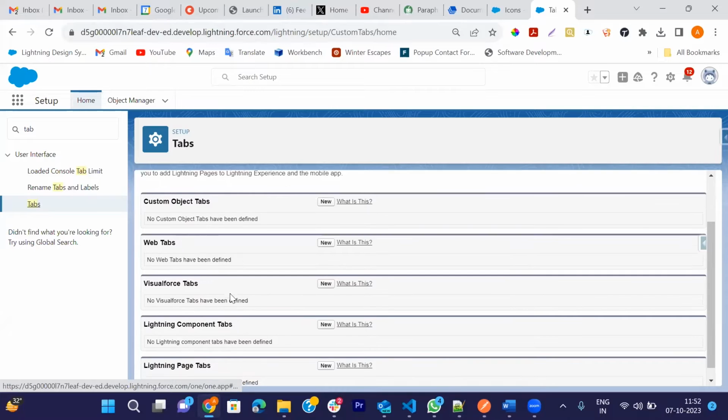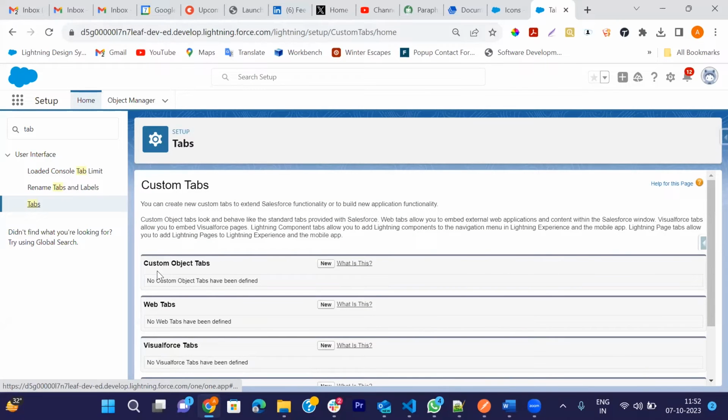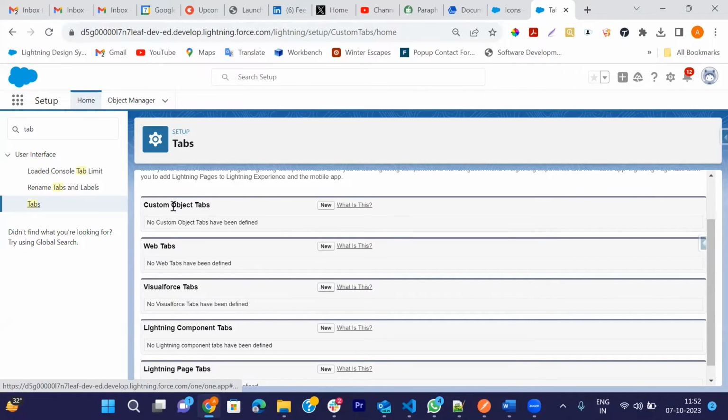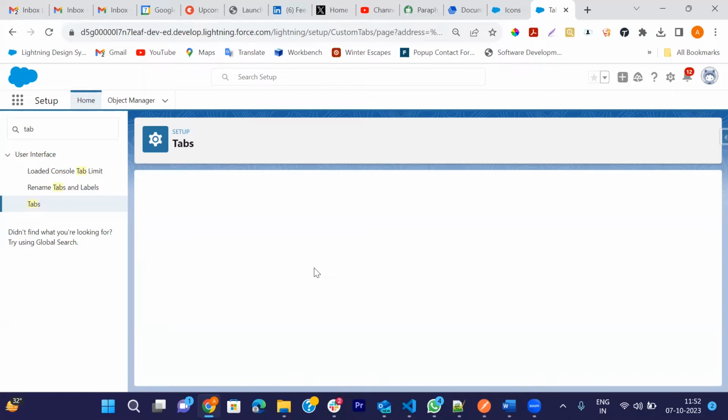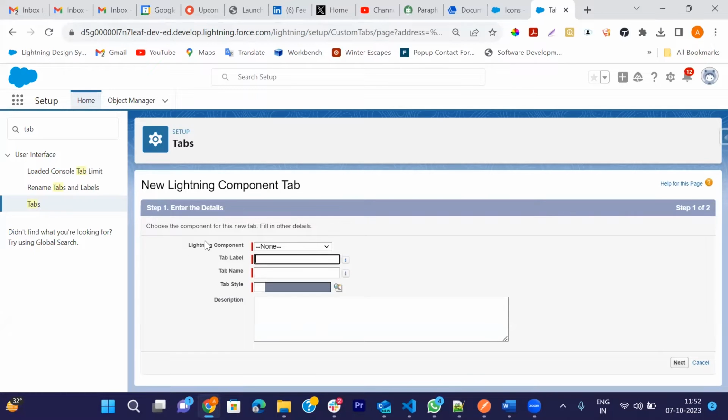So here, if you see, we can create the object tab using the custom object, web, Visualforce page, and Lightning component tab. Okay. So we need to create a Lightning component tab. Click on new. Okay. Then here we have the option Lightning component.